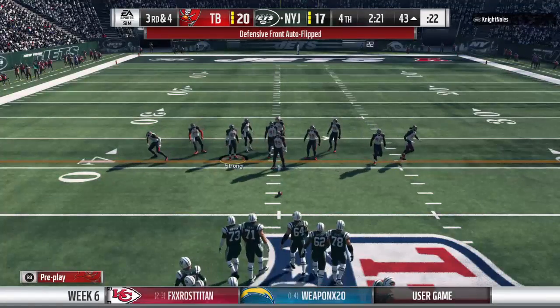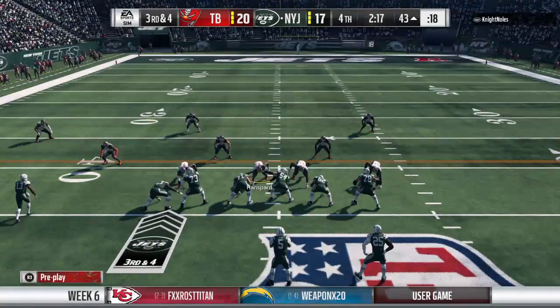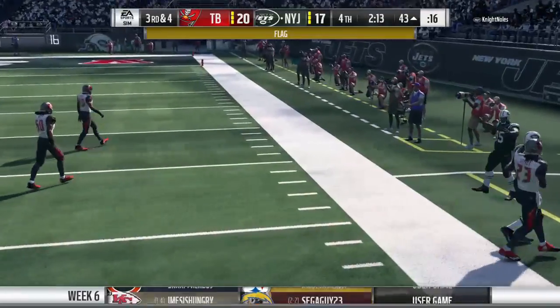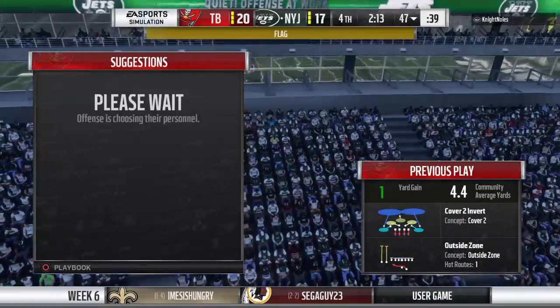This a big play for both sides. What will we see here? 3rd and 4. He'll look to throw. Toward the sideline, he will have the first down. Good catch. He was able to keep the feet in bounds.